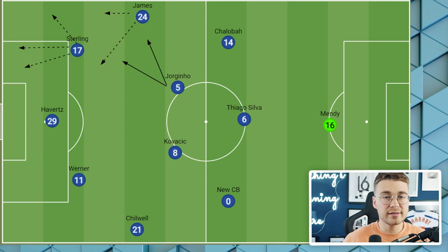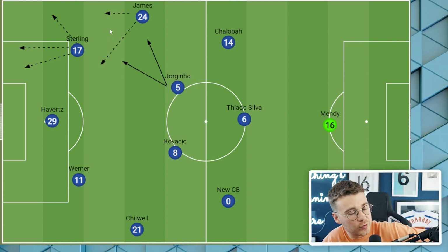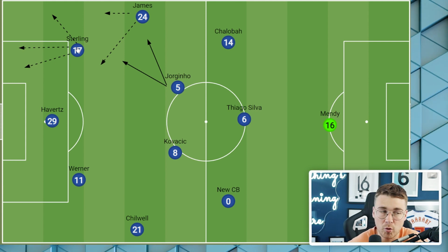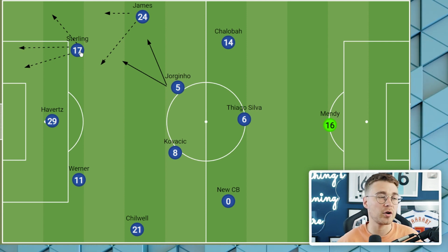If you're to put him on the right-hand side, you get some really lovely positives, but there are maybe a few drawbacks as well. I guess it would come down to what Tuchel wants from his midfield, and in particular, what he wants from Reece James, because if you play him on that right-hand side, you can get more from Raheem Sterling, and he can do it on this left-hand side, but you would imagine he would look to leave it to Chilwell because he has that ability to go both ways.